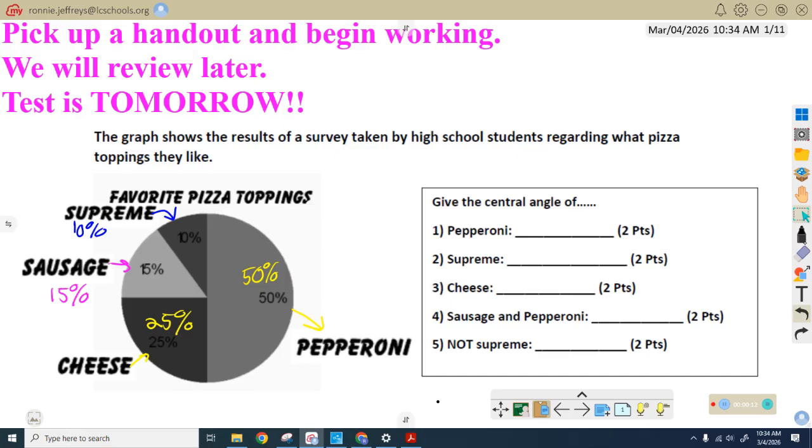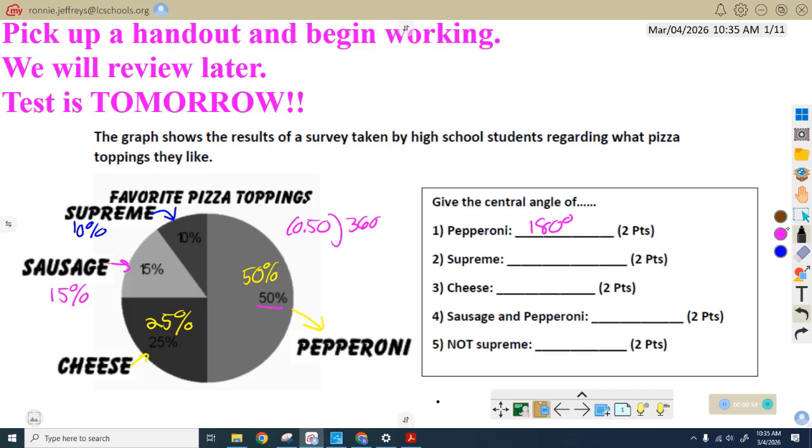I know the copy didn't do well, so that's why I rewrote this. You take this and you write it as a decimal, and you multiply it by 360. So this one would be 180 degrees. That one should also be a little obvious that it's half of a circle, and we know that's a semicircle. That's 180 degrees anyways.